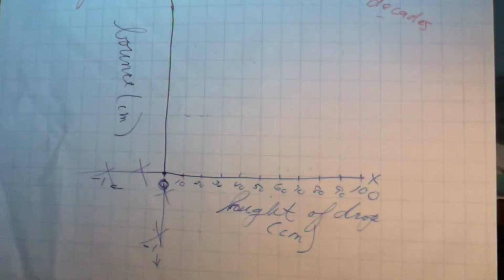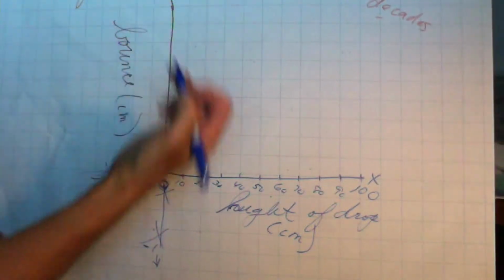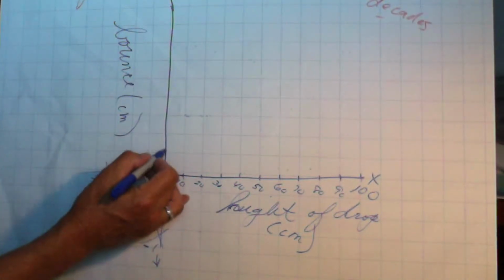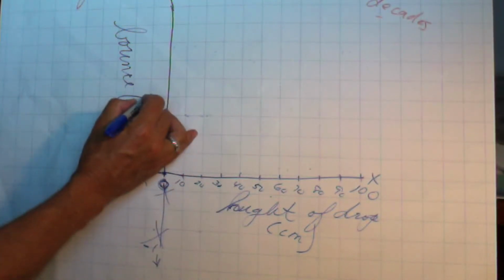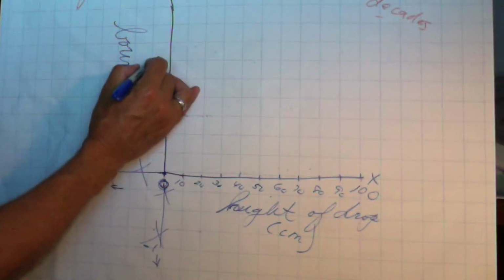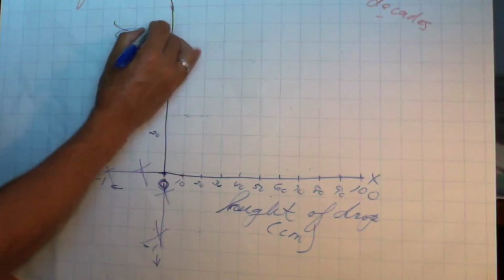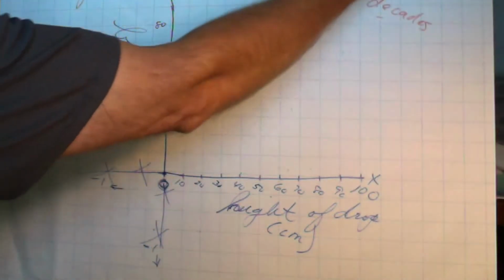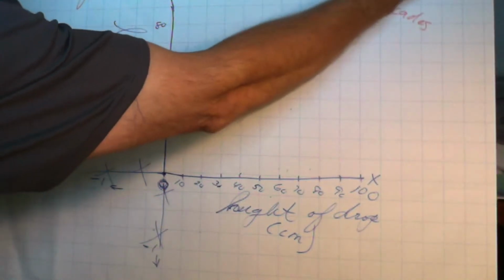One of the things you can sometimes do too, let's just do the same thing up the side, is I can skip a number. So I know this one's 0, that one's 10, this one's 20, that one's 30, that one's 40. I don't have to label absolutely everything. I can do it this way too. Okay, now we've got a data table, which I didn't put up here, but you've got the height of the drop and the height of the bounce.